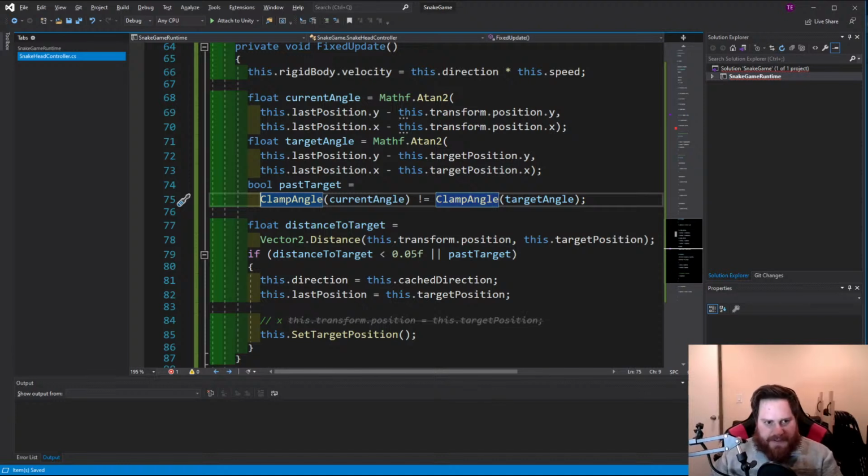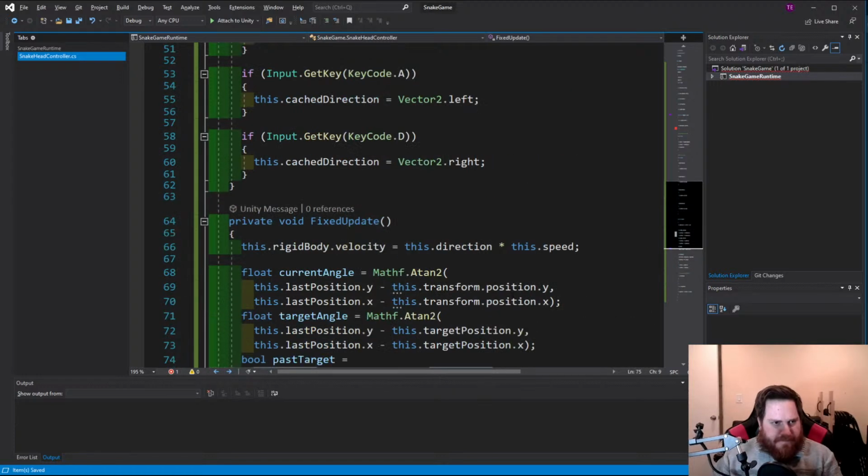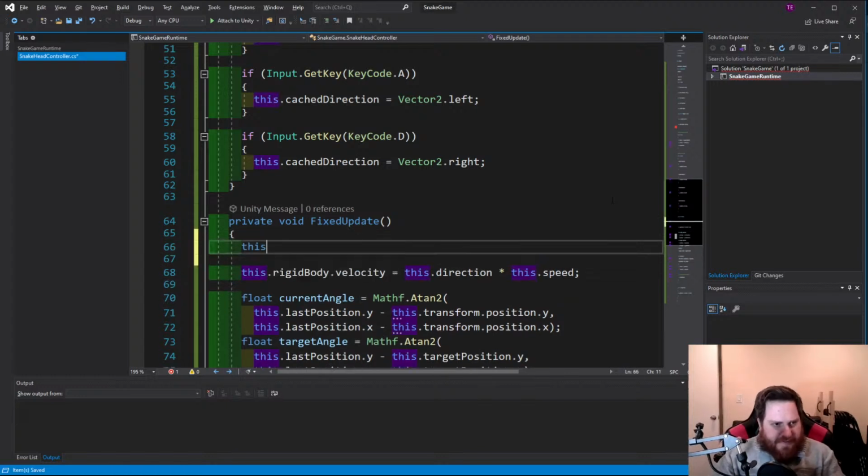What will happen is, I suppose it will eventually kind of go off screen. Or not off screen, off of the grid system. So we do want to start bringing it back kind of to the grid system instead of getting off. So what we want to do is lerp our position instead of setting it directly like this. So what we'll do is this dot transform position.